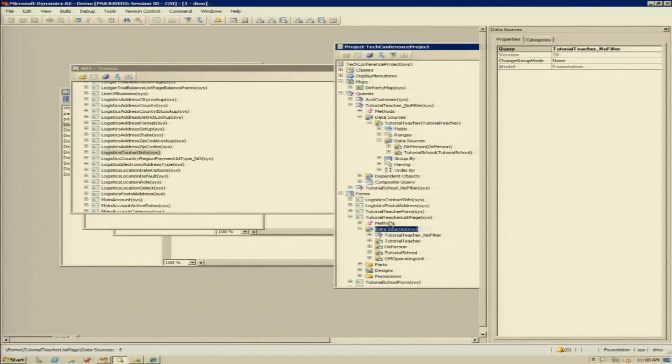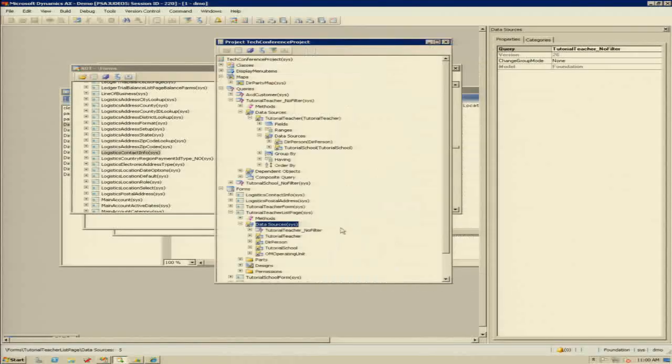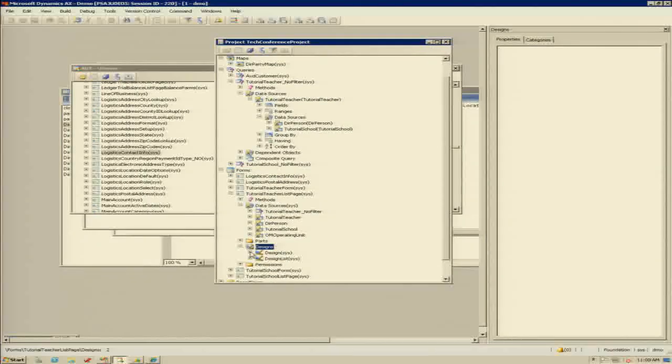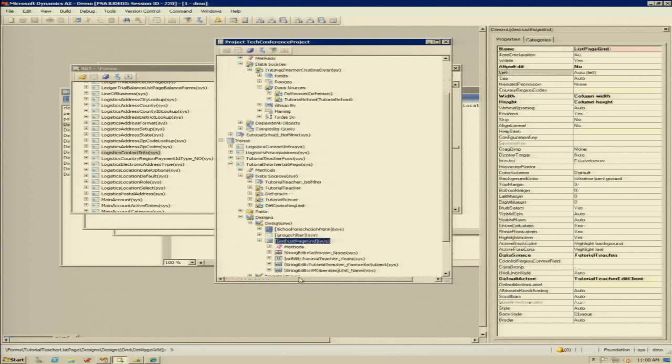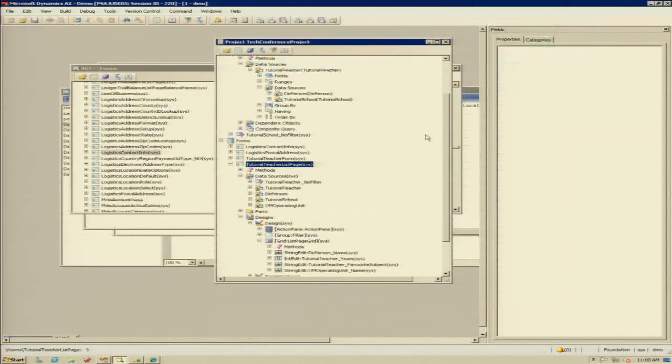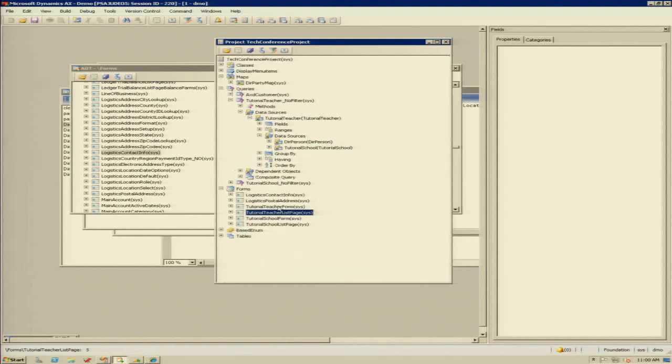Once you create that and you open that up, you have your list page pretty much working, and you bring in the fields that you need in the grid. You can see in my list page, I have these fields, and they just show up automatically. Once that's done, we do the same thing for the school list page.